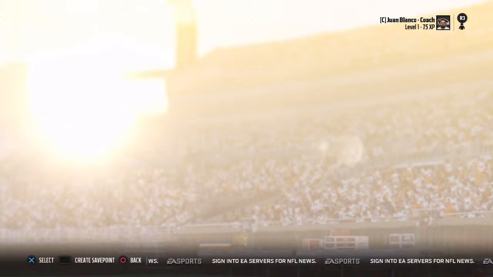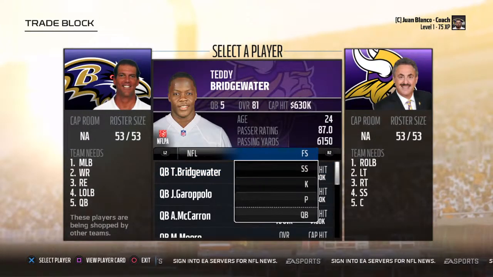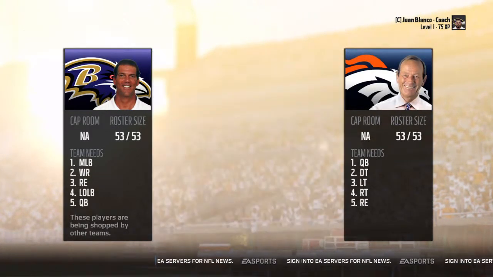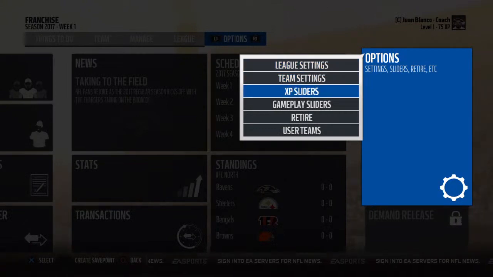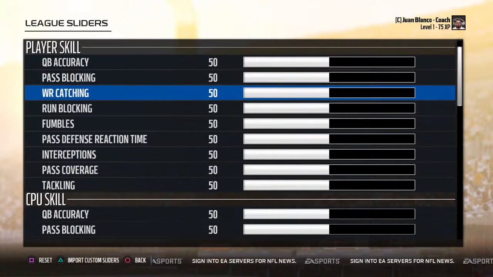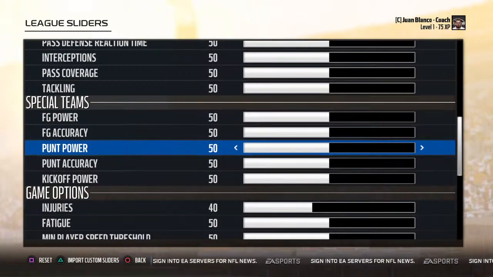Let's see real quick who is on the trade block when it comes to right ends, to see if we can make any adjustments to our core. And that one doesn't really give us any upside. So let's go ahead and start this game. I have everything on default, like sliders and whatnot, just in case you guys are wondering. Depending on the gameplay, everything here will be adjusted as needed.